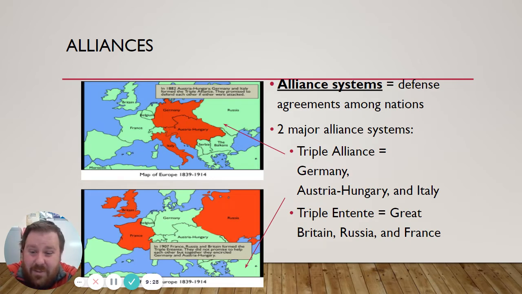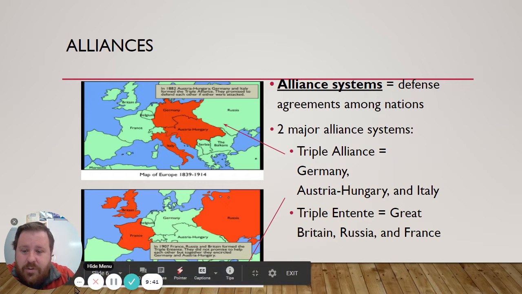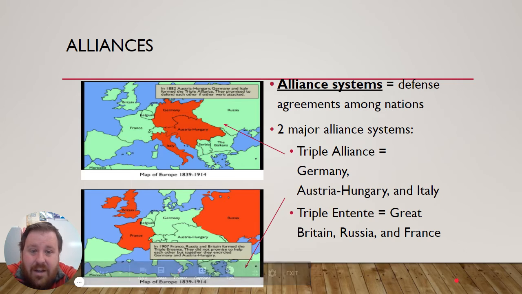Then another one is the alliance systems that existed at the time, or alliances. Alliance systems are defensive agreements among nations, basically saying, hey, if we get attacked, you're going to defend us, right? So we'll defend each other if we get attacked. In general, that means if one of these countries goes to war, then all of them in that whole alliance system are going to go to war, right? Because chances are they'll say, even if they attacked first, no, we were just defending ourselves from your attacks in the first place. So even though they're defensive agreements, everybody in this alliance system is going to end up in war if one of us ends up in war.